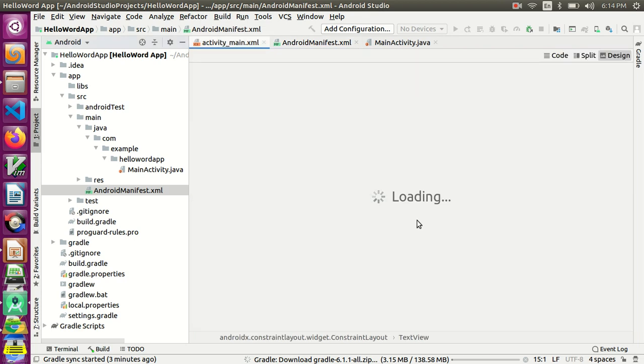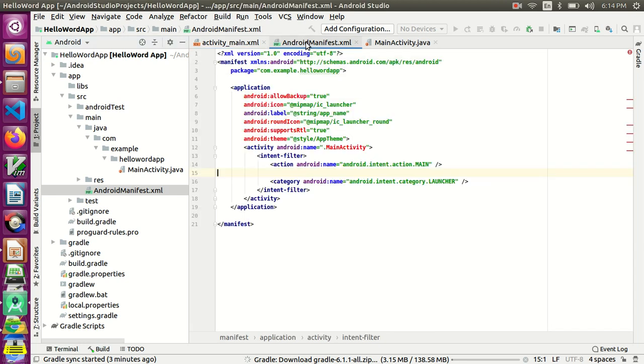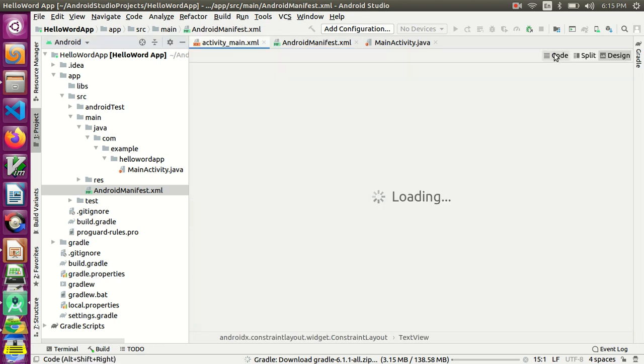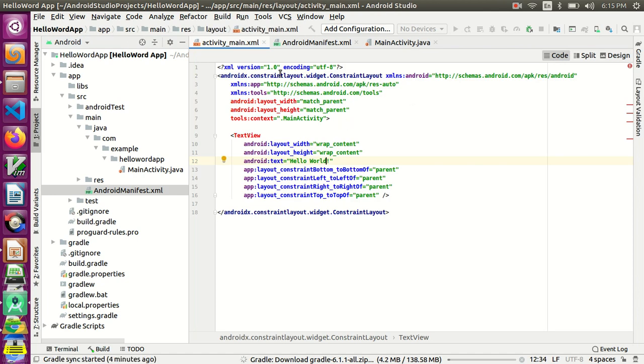Let it load. This will show you how the design will look in our mobile phone. One more thing I want to tell you about is in activity_main.xml: if you come to code, you can see what layout we are using.